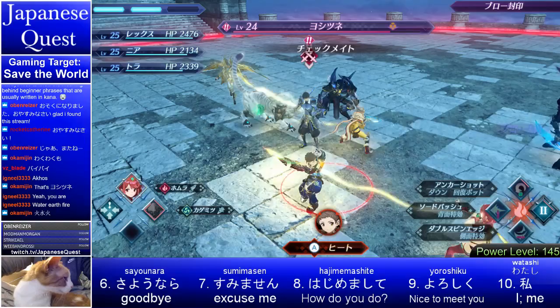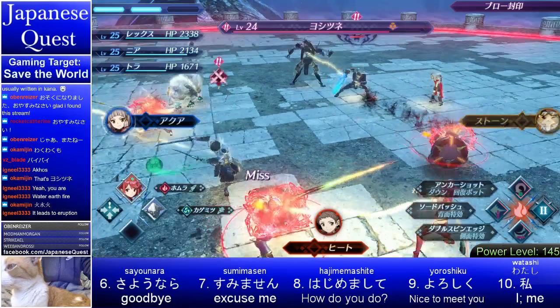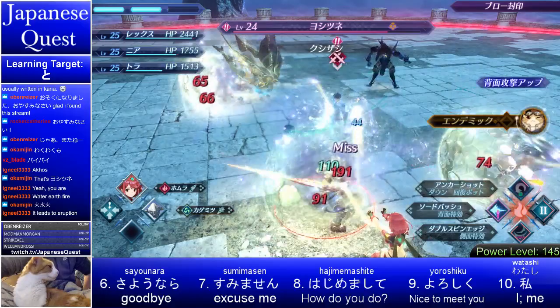I'm not seeing any combos come up, though, because I think... Oh, I think Tora's attacking the wrong guy. Gotta remember to put everyone here. Okay, I'll try it if we get water up ever. People are attacking different people because they were taunted, though. Okay, let's try water, earth, fire. Oh, there is no water, earth, fire.